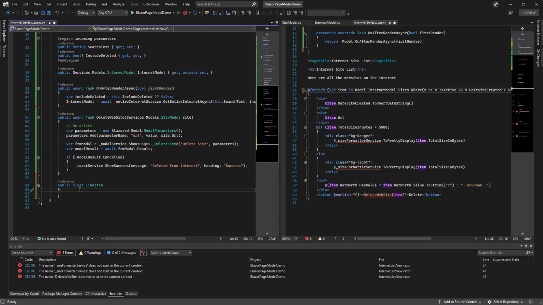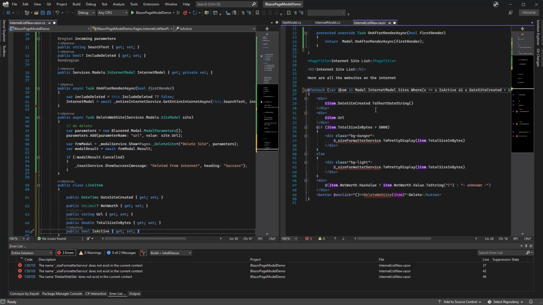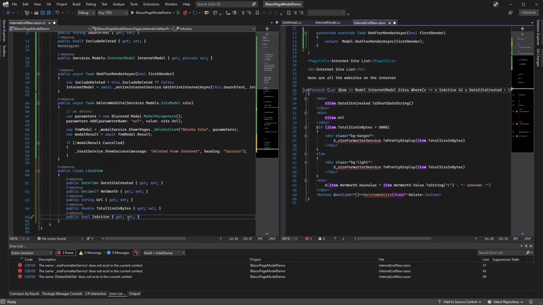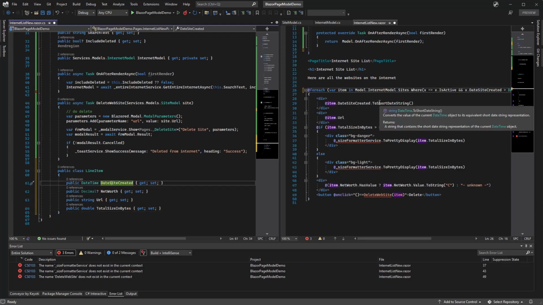So I'm going to start by just copying the properties over just as they are. So I'm going to go over here and I am going to just copy these, paste them in here. Let me look back here. It doesn't look like I need is active. For display, I'm just going to show the total size in bytes, the URL, and the date created. Now the date created is going to be a short date string.